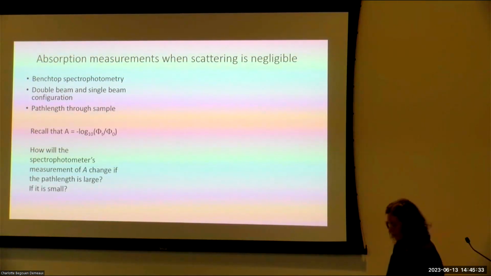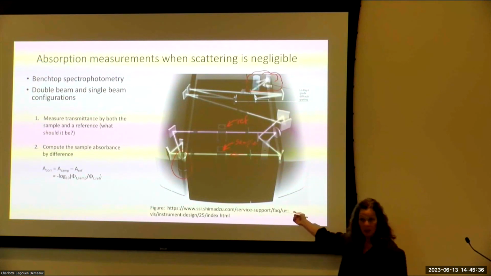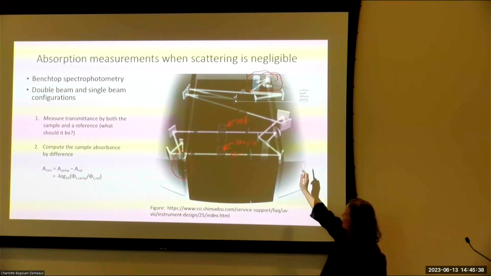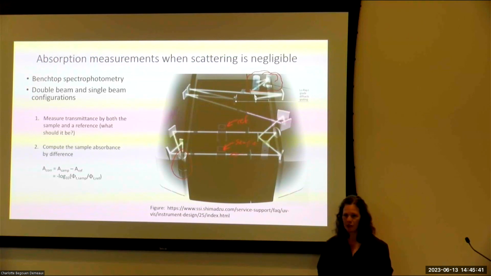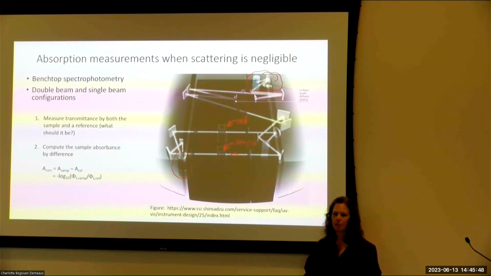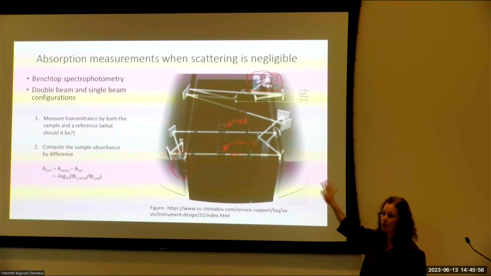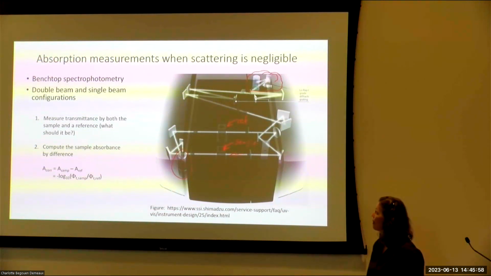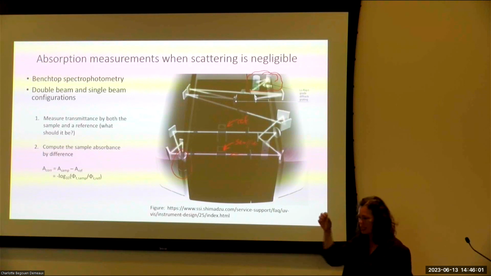Okay. Oh, and I didn't say on here, there are spectrophotometers out there. This is a double beam spectrophotometer where there's a reference and a sample always being measured simultaneously. There are also single beam spectrophotometers that get used for certain applications, particularly if you need a special cuvette holder or you need to just stick a filter pad in the path or whatever, where you don't necessarily have a reference in the same position. And then you have to measure your reference, take it out, measure your sample, take it out, and hope that your lamp isn't drifting or anything in between, right? So there's simpler single beam.